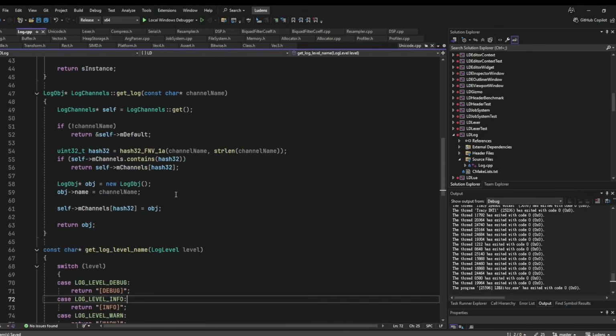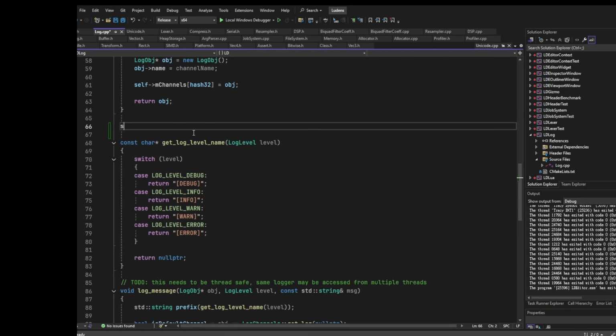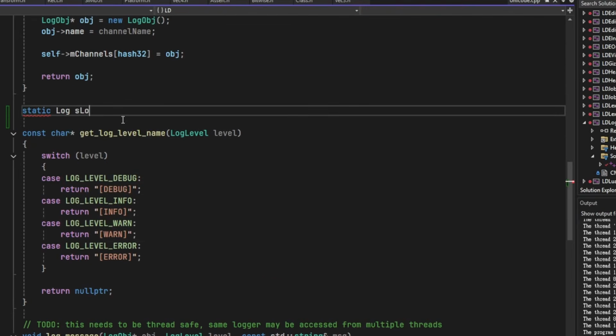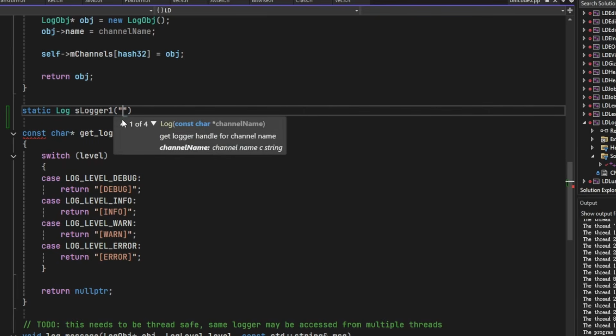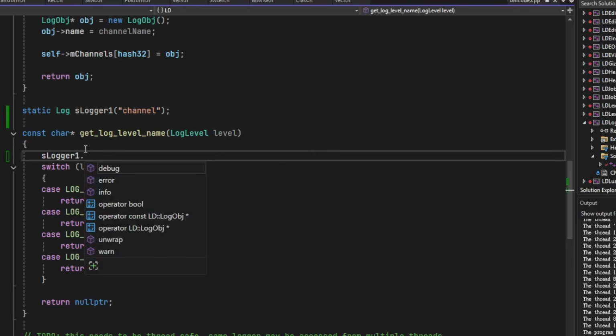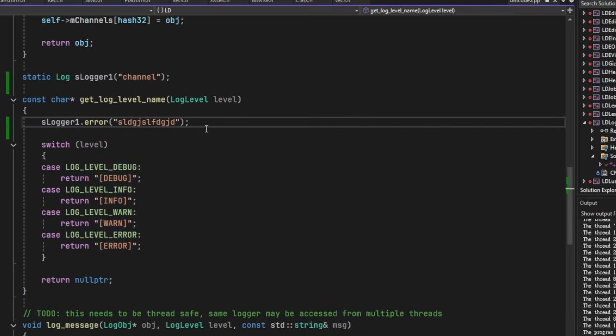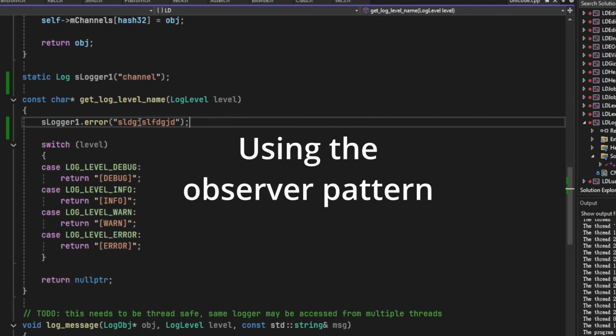Next up, we have the log module. And as the name suggests, we just perform logging throughout the codebase. The way you use this logging module is that you can have a static logger, and you give it a channel name. After that, you can just use, anywhere, logger info, error, warn or debug, the very common four levels of logging, and you put your format string here. Currently, it only logs to the console or the TTY, but I'm planning on making this broadcast so that the log also appears in the editor console window.